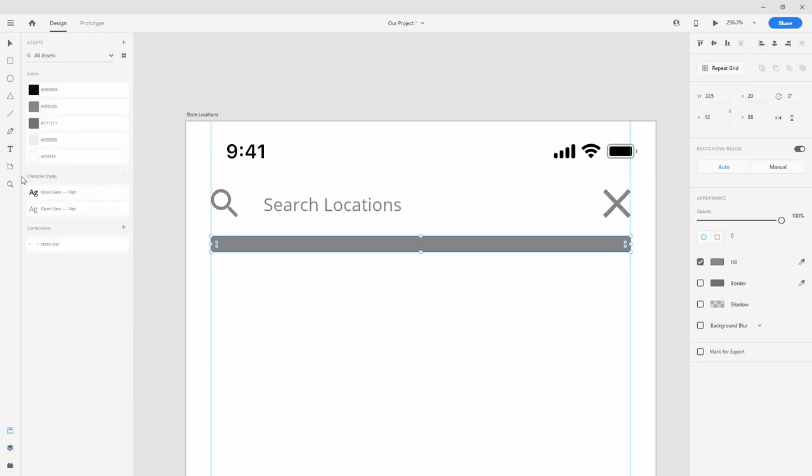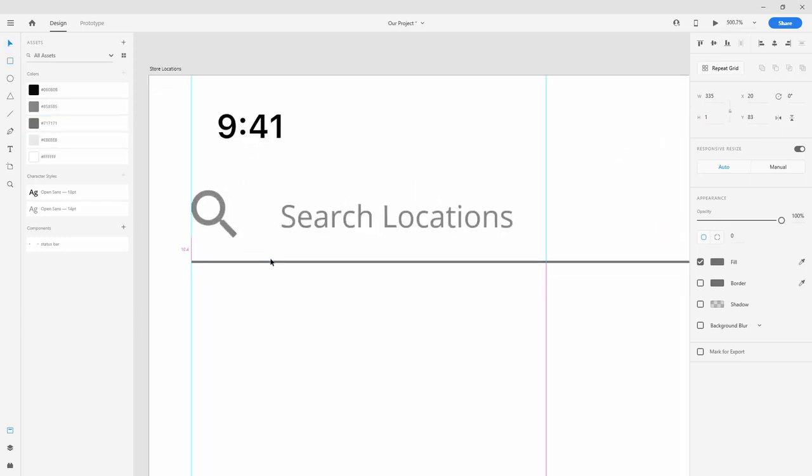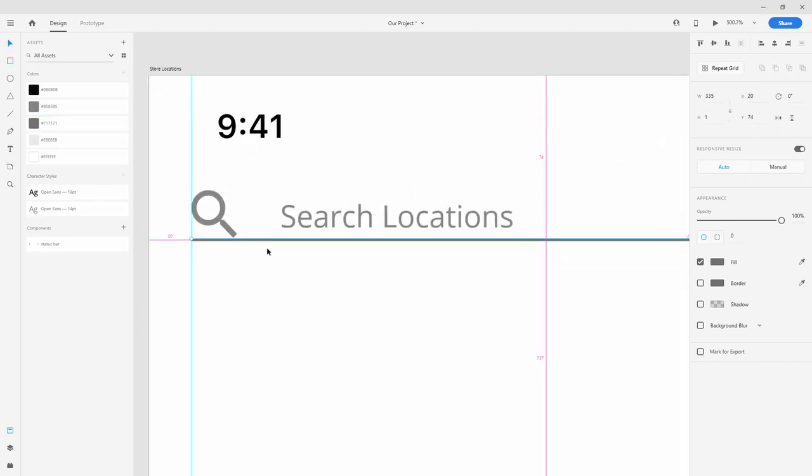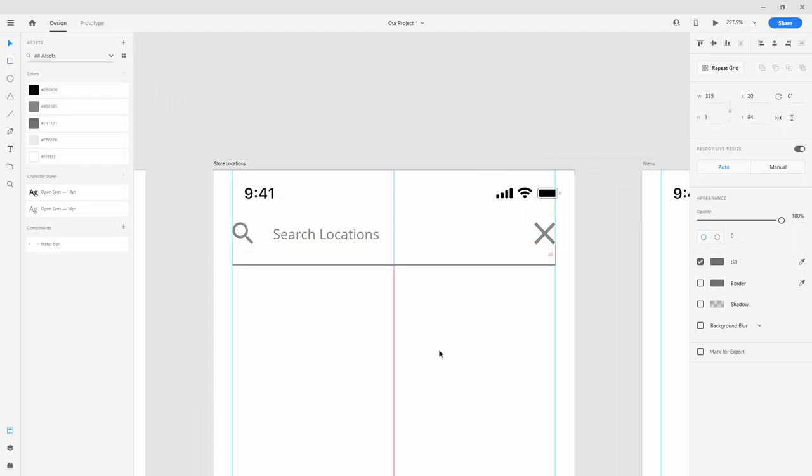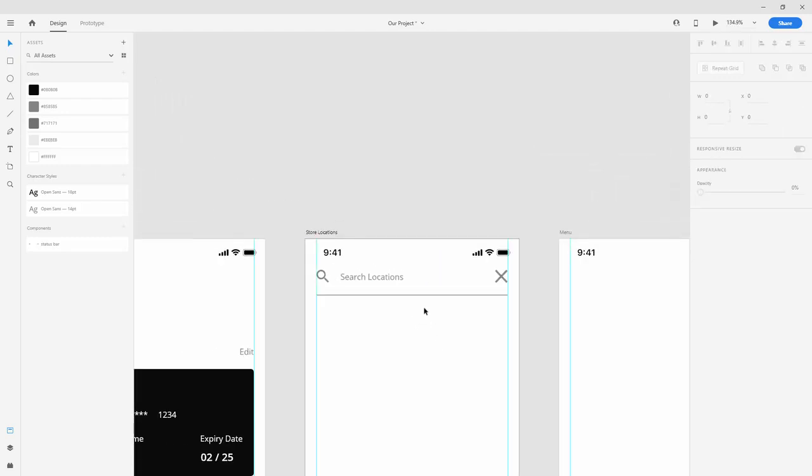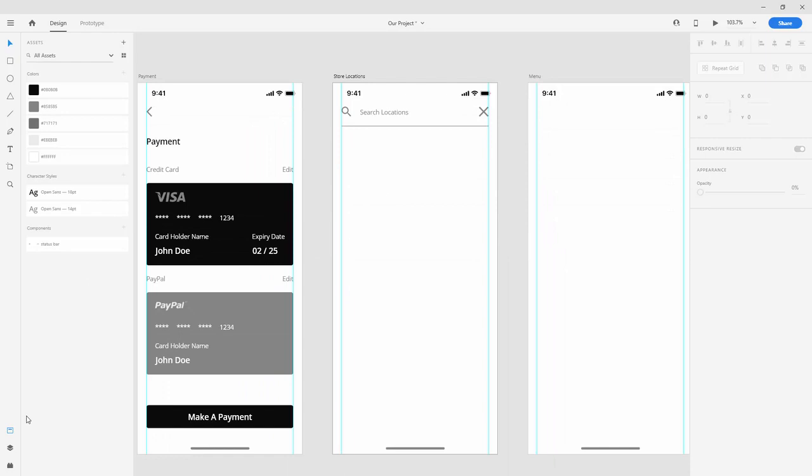You can select this, or you can simply click right here, and maybe for the height we can type in 1, and as you can see we have ourselves a line. So align them to the bottom of these icons, Shift 1, 2. Make sure you have the same spacing as before, and we have finished up with this.